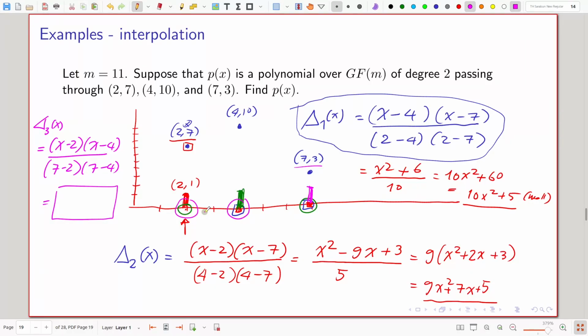Alright, so what happens if you have these 3 polynomials? I'll let you work on it, okay? But what do you get when you have these 3 polynomials? Okay? You can think of this, you want to have another polynomial that is 7 at this point, right? And 10 at this point, and 3 at this point, right? Think about this. If I multiply delta 1 with 7, what do I get? I will get some polynomial that would look like this.